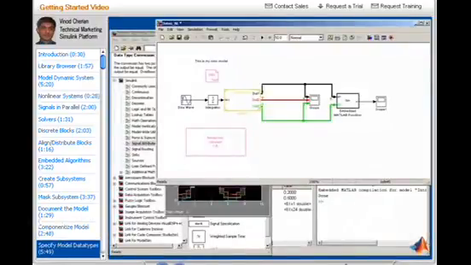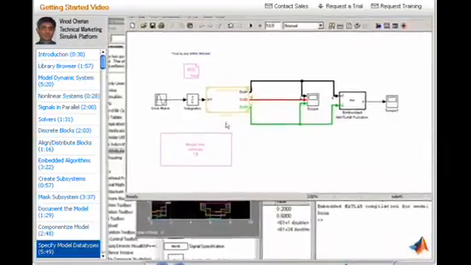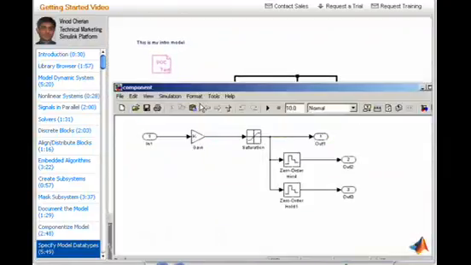So far, while designing this model, we have not taken into account data types. So say for example, the designer of this component knows that we're going to implement this component on a 16-bit fixed point processor.